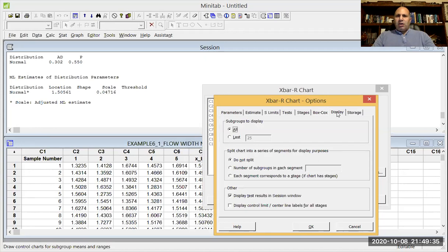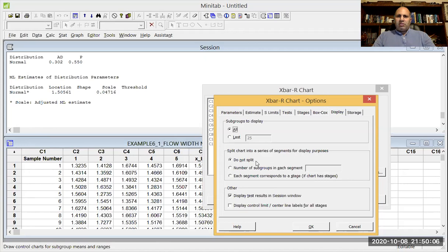Display gives options to display the control chart that will be plotted. So, for example, here by default we consider all subgroups to be displayed on the control chart, but alternatively, you can define how many observations or samples are plotted on the control chart. We can split the plot into segments, for example, based on a stage of the control chart.